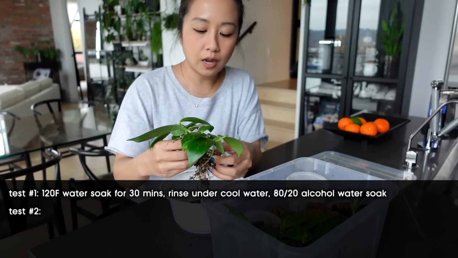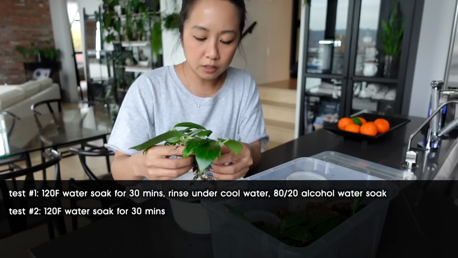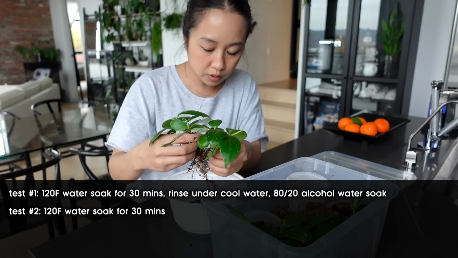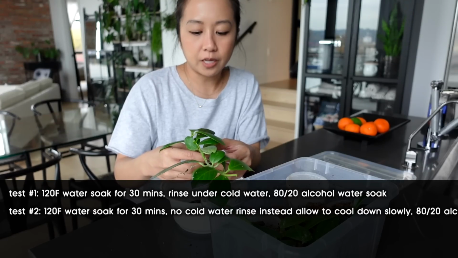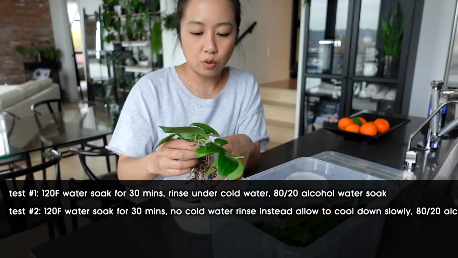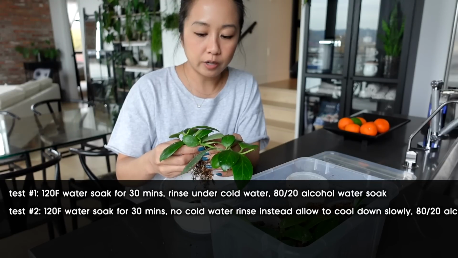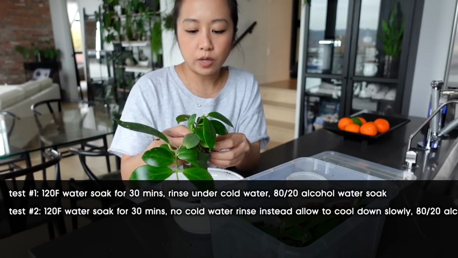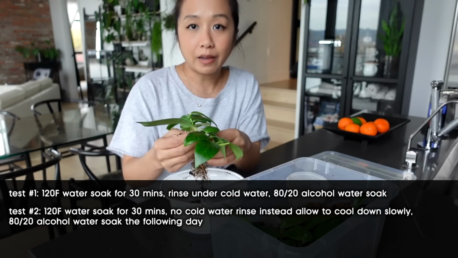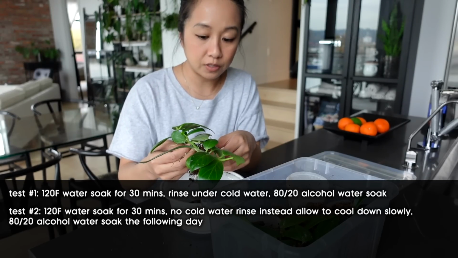The second one, I think I'm also gonna try the 120-degree water. I'm gonna do a 30-minute soak, same as the first one, except this time I'm gonna let the plants cool down at like their own pace. I'm not gonna run it under cold water immediately. And then I am going to do an alcohol soak the next day.